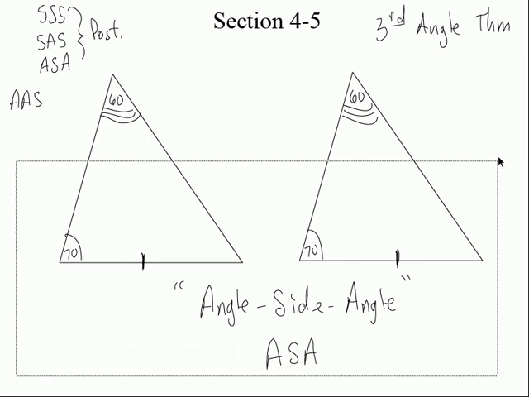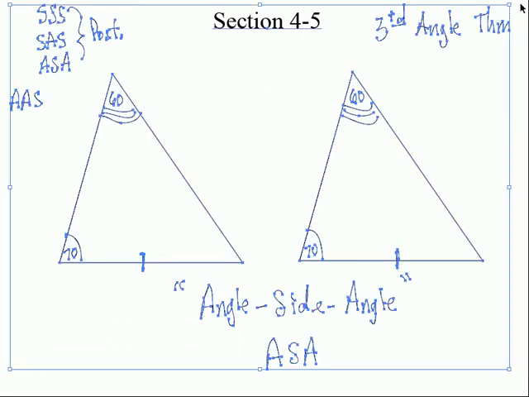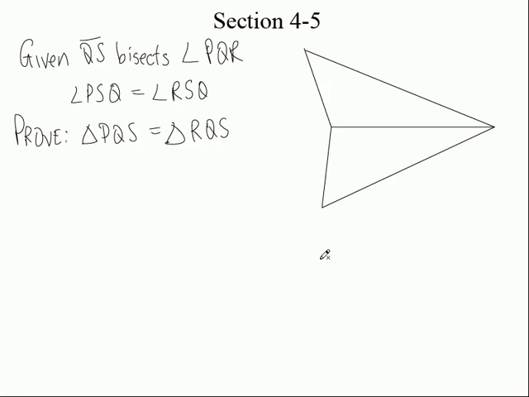So let's do an example, okay? Let's do a quick little example here of the kind of stuff you're going to see on the worksheet. We're going to write this thing down. It's going to look like a proof, but it's not necessarily a proof. Actually, let me pause this. I'll write it, and then I'll come back to it. All right, here's our picture. Oh, I forgot to put the points here. Let's do that real quick. So P, S, R, and Q.